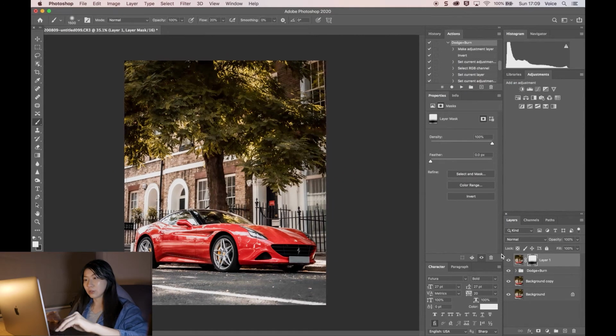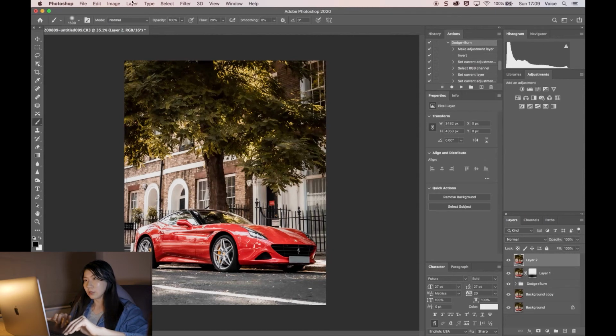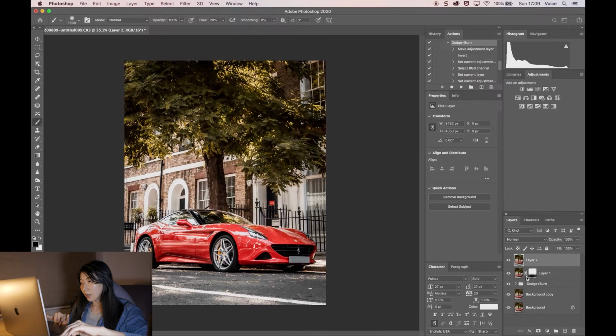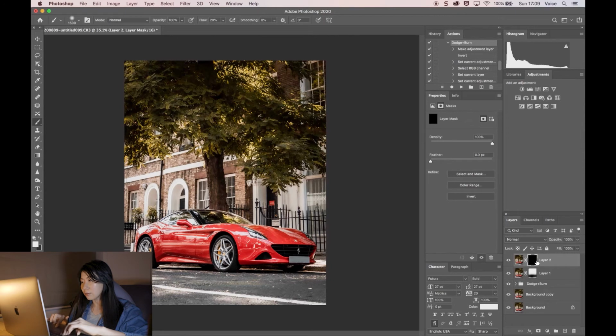Next thing I want to do is to, again, Shift Option Command E. I want to sharpen the car a little bit, increase both texture and clarity, just a little bit. Then I, again, Option, click that, so the layer is black.